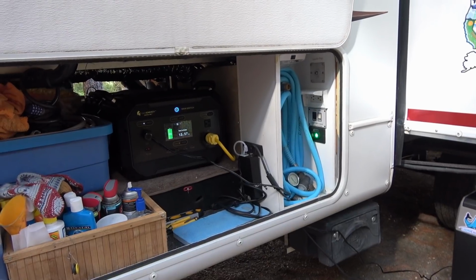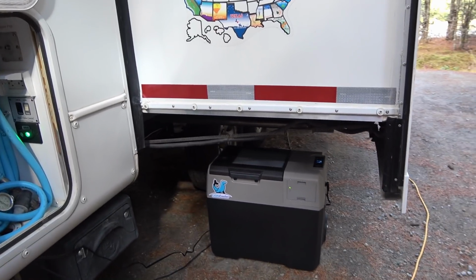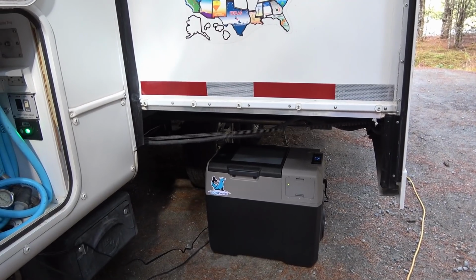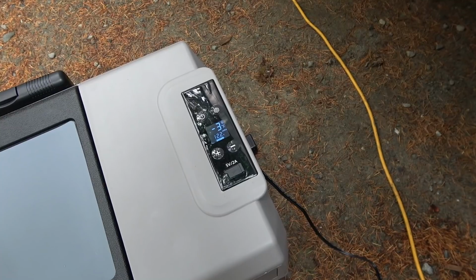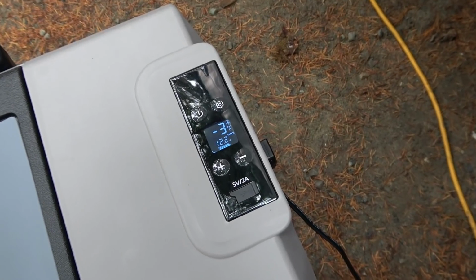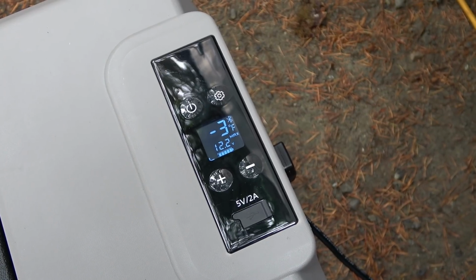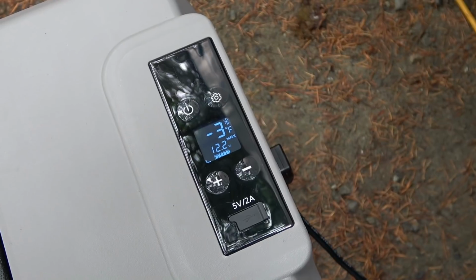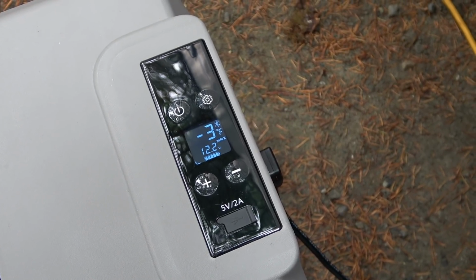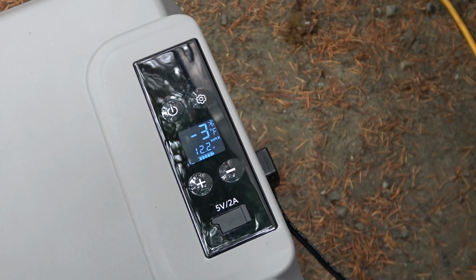Yeah, so we'll let the Lion Energy power station run it. And I've just located it under my slide there, tucked it under just in case it rains tonight. Okay, so checking on it the next morning. It's showing -3 Fahrenheit. I see it kind of bounce between 0 and -4 Fahrenheit. It's not very warm out right now here. I think we're somewhere around 55, 60 degrees.